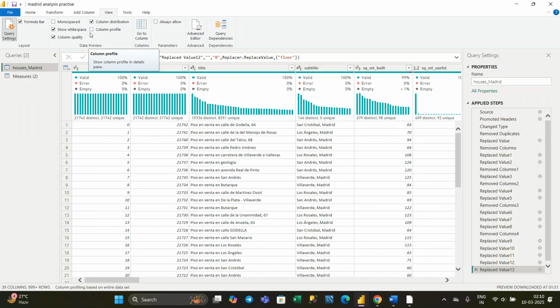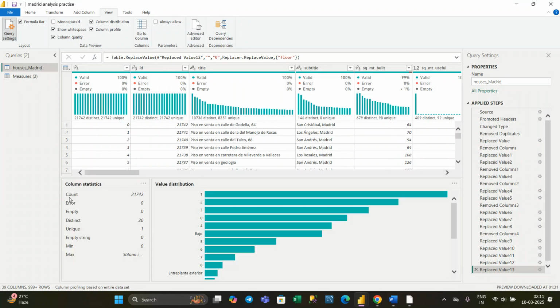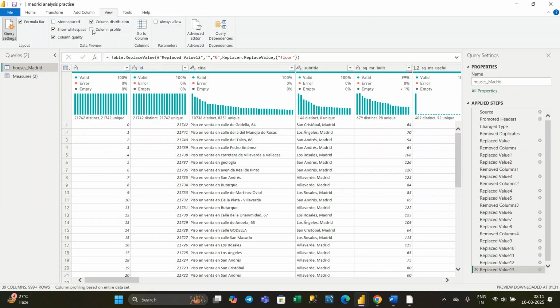We can also do column profiling. Here we can see for each column the count, error, empty, distinct, unique and other things. For right now we will be closing this column profile. By viewing this we will go through the columns one by one.